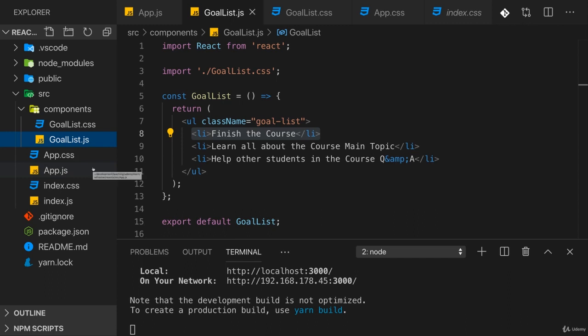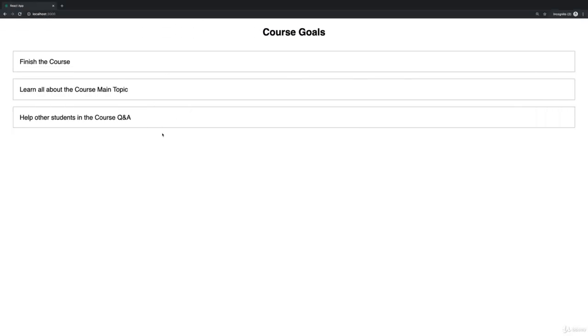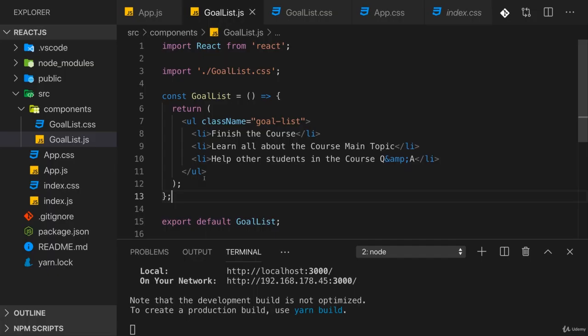so that we can also interact with it and we change the number of goals, for example, upon a button click and so on, we of course want to be able to manage a lot of the logic in the goal list component and not in other components. So really splitting it into components has the idea of separating concerns, of keeping your files small, focused, and manageable, which if you're working in bigger projects, is a huge win because it makes it much easier to manage and work in such bigger projects.